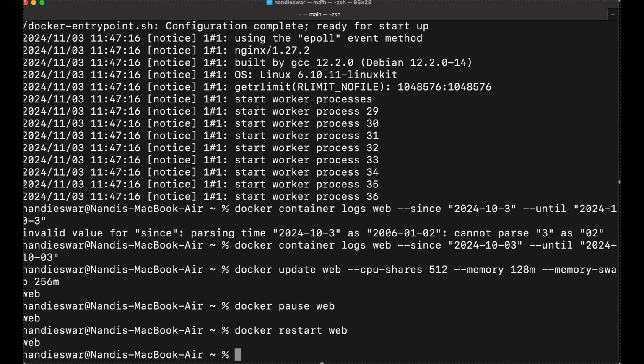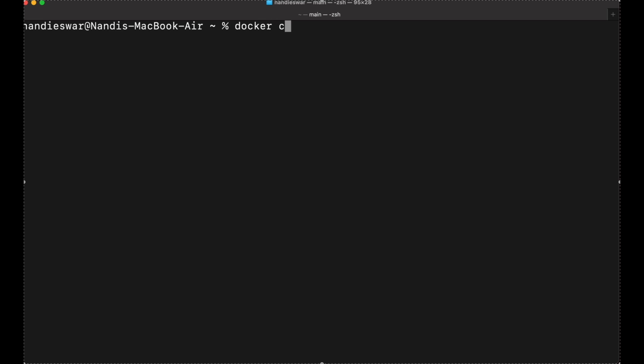And then the volume command. This command creates a new volume called redis-data. The named volume persists independent of the container's lifecycle. Here, the redis-data volume can be used to store the Redis database files. So even if the container is deleted, the data is still present on the local machine.